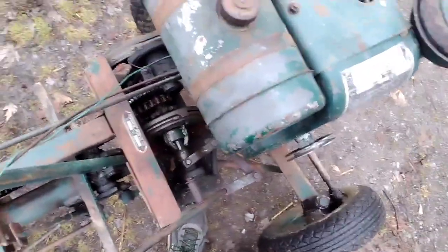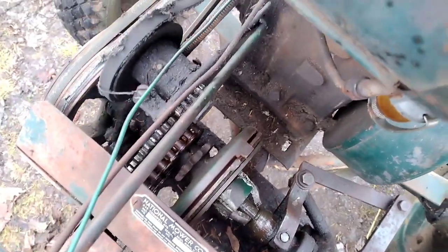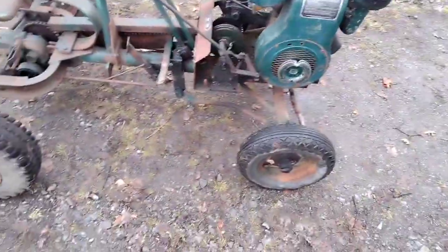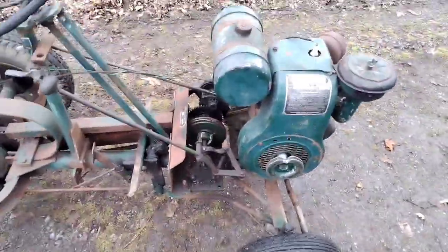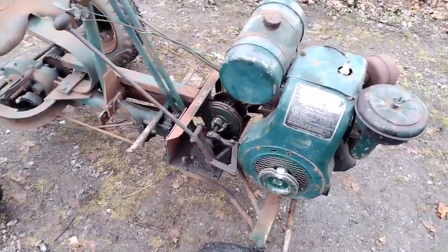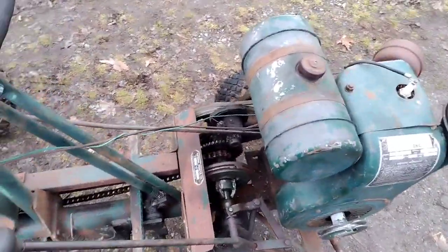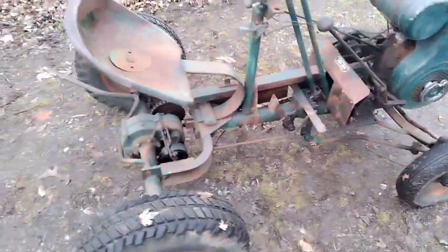The real issue with getting it going again was actually the clutch, which, as you can see, works fine now. But originally that clutch was rusted stuck, so it was just on all the time. After many minutes of driving it around trying to put as much force on that thing as I could to get it to break free on its own, it didn't. So I ended up tearing it apart and cleaning out all the rust, which is probably not a bad thing because now it's a lot cleaner than it was. It's still a little sticky if you leave it completely in neutral — it'll spin the whole drive line over still — but it works a lot better now, especially since it was stuck before.